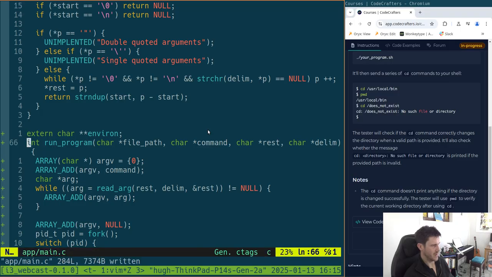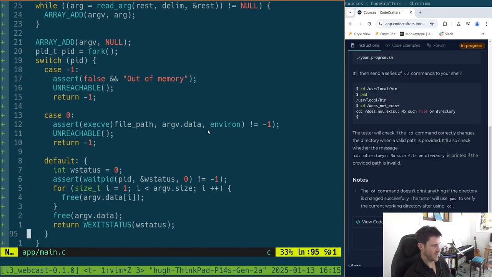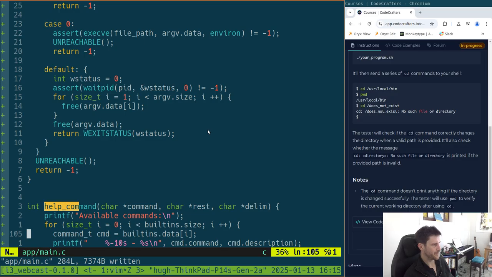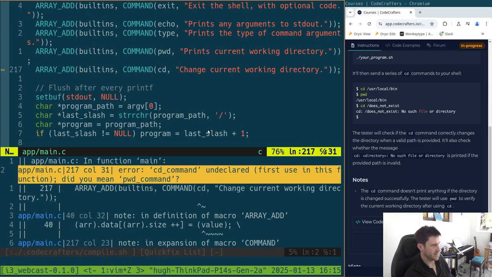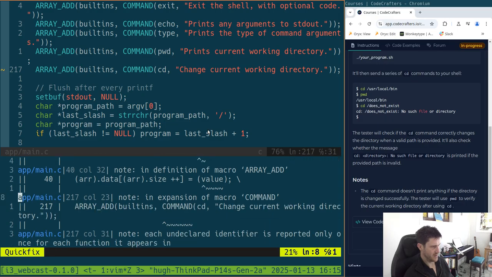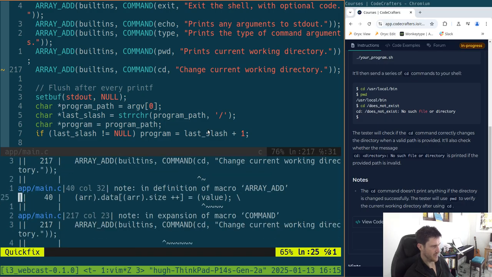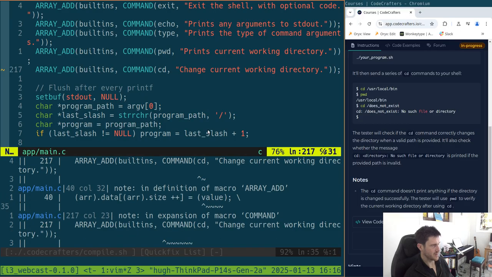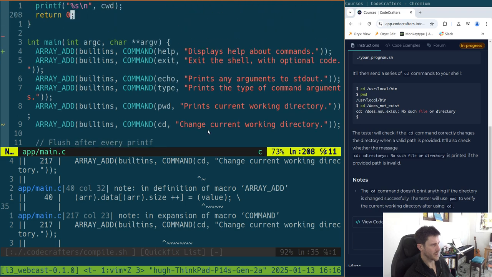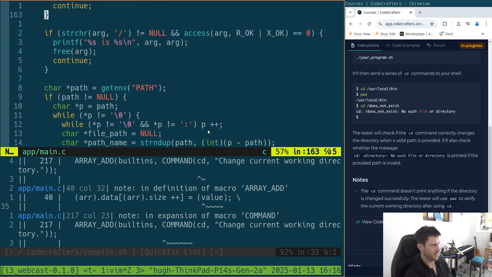Yeah, it's taking all the stuff. The read arg. Alright, does it like this? It's only caring about the lack of CD. I think that's all right. Cool.